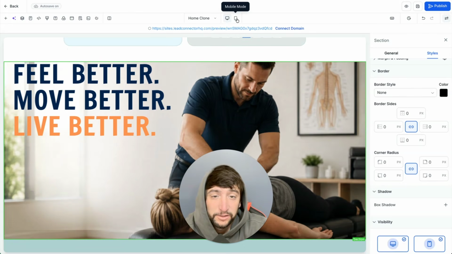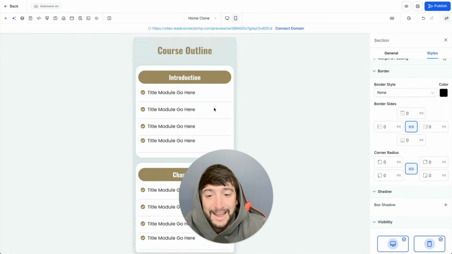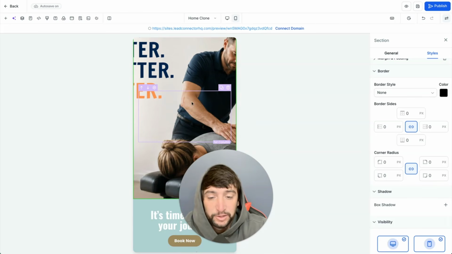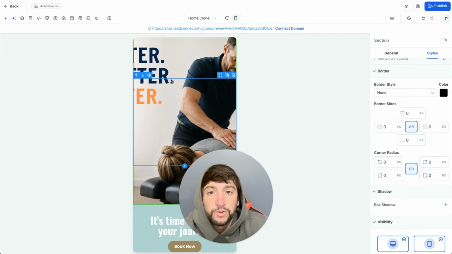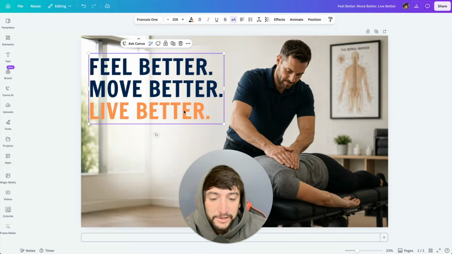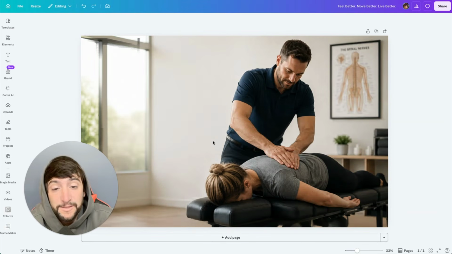But we also have to make sure it looks good on mobile too. So this is where I maybe wouldn't have put words in it at all. As you can see, it just doesn't look good on mobile. You would not want words in this section, which is why that one feature was so good. Because if I go back to Canva, I can just get rid of them. I can also get rid of this shiny piece right here. And then I could just upload this one directly from Canva into my GoHighLevel account.